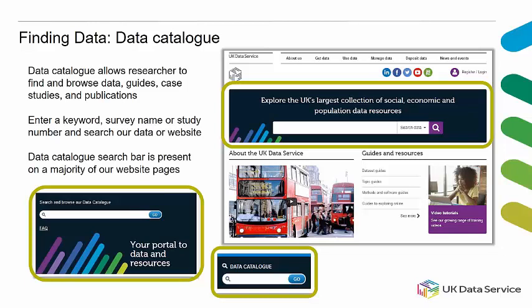You can see on this slide at the moment the different appearances that our search bar takes dependent on the web page that you're on. The example on the right-hand side as well is our main homepage, and that Search Data tab that you can see at the end of the search bar can also be selected to change to Search Website. So if you are looking for a specific page that isn't a catalogue record, you can also use that search bar there.